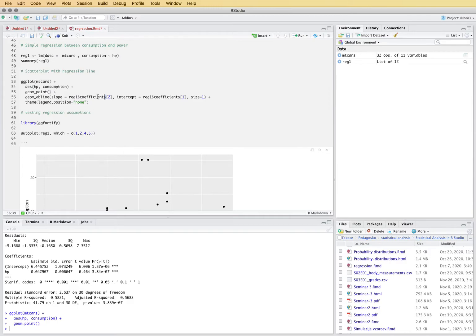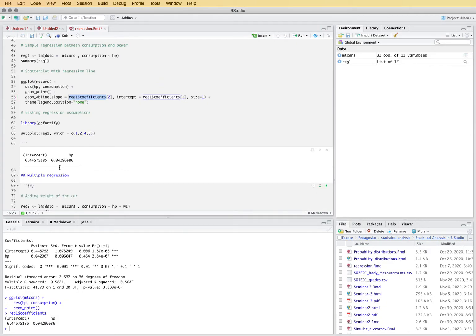So reg1 coefficients is basically just the coefficients of the regression, the intercept and the slope for the horsepower. So what this does, this calls the second element, which is the slope, so it will take this value, and this one calls the first element of the coefficients, so it will take this element.